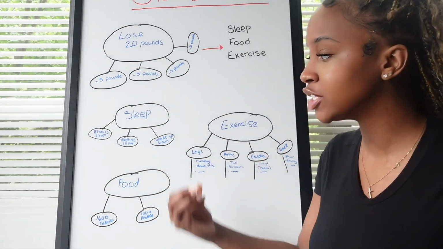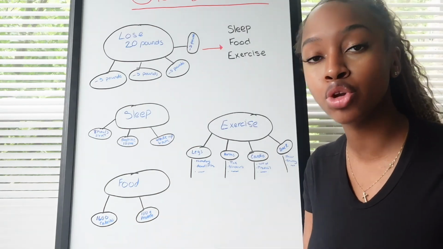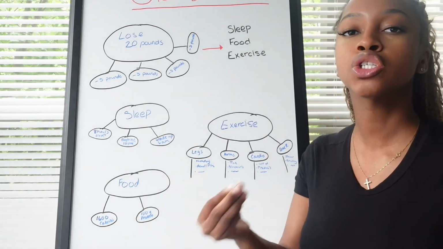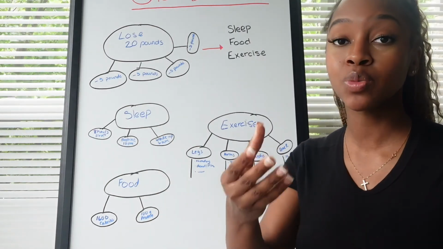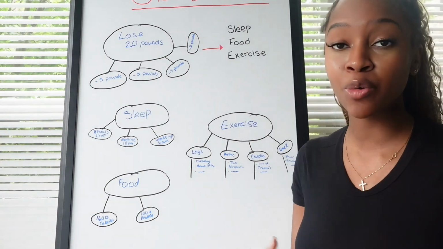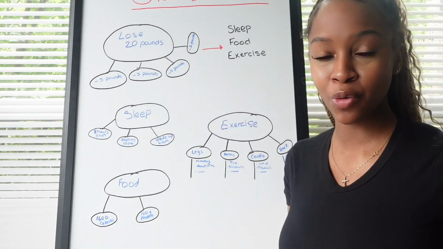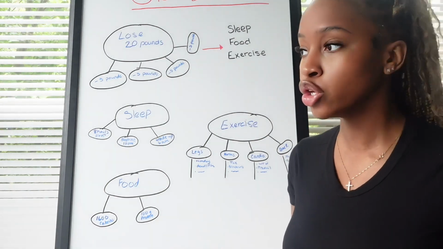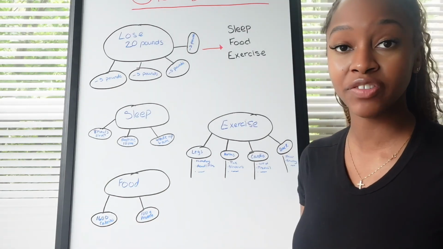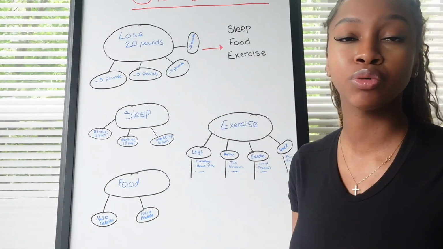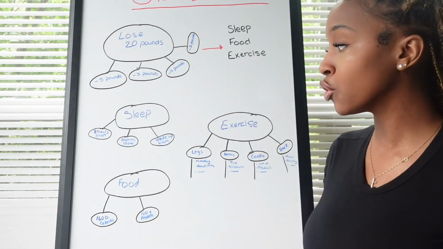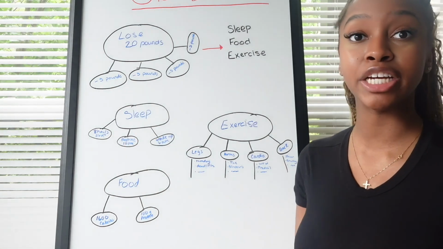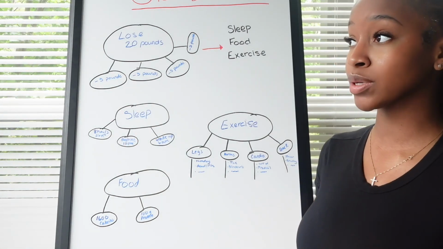It's imperative that you write these things down so you know what you should be doing, but also to keep yourself accountable. Because what messes up a lot of us is that we don't have an accountability partner. We're not our own accountability partner. You don't know the last time you ate enough calories a day. You never even wrote down how many calories you're supposed to eat. You don't know the last time you got enough sleep at night, because you tell yourself, oh, I need to get 8 hours of sleep at night.